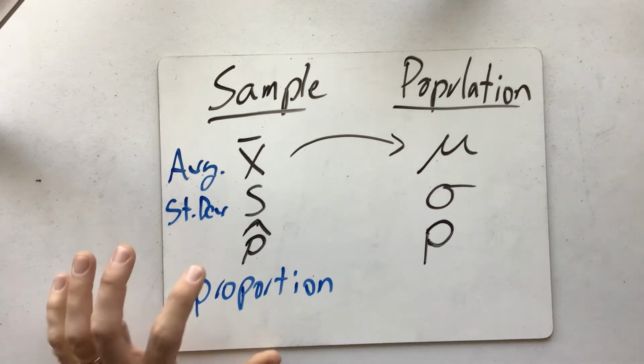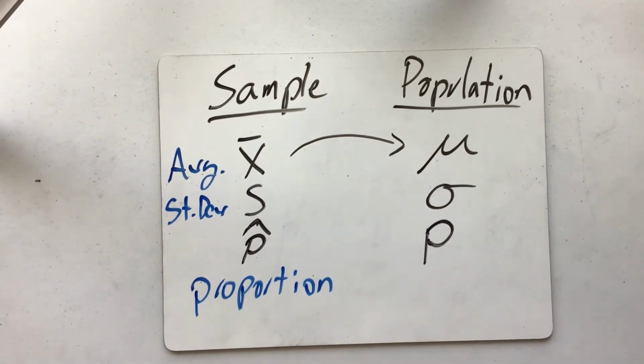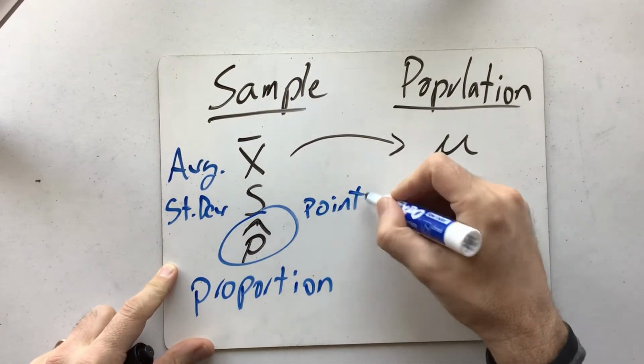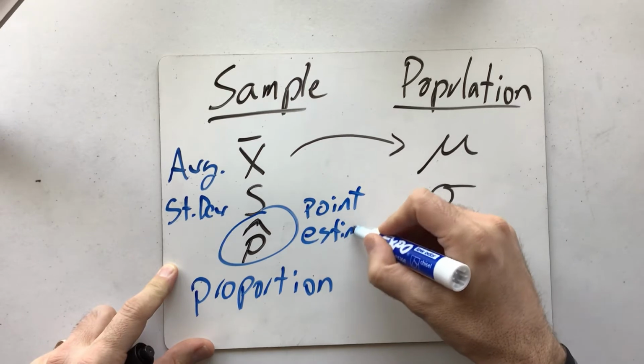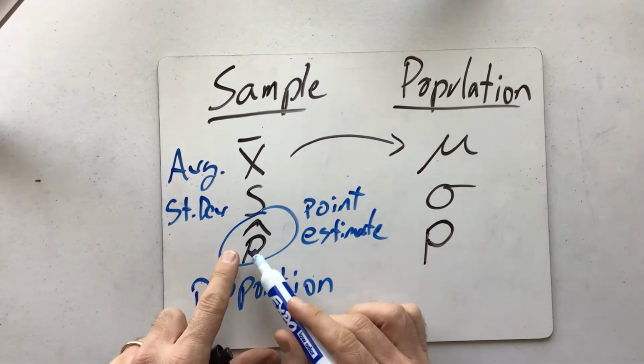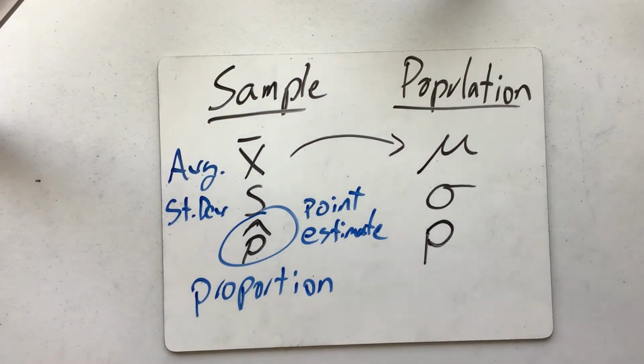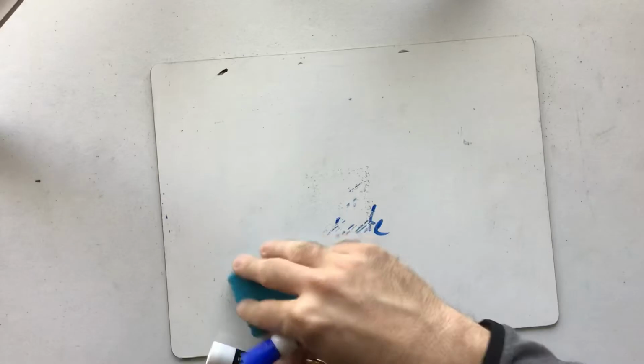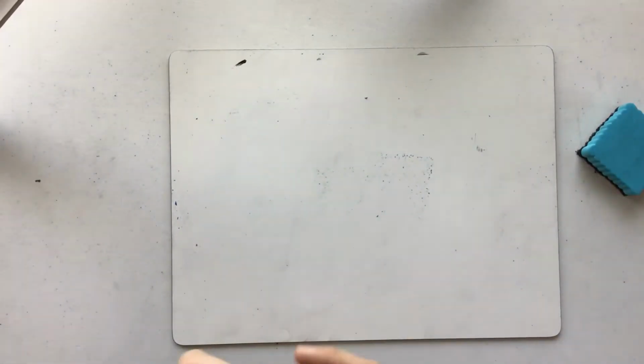Okay. So we're trying to move from our sample to our population, and this over here is what we call our point estimate. So all we mean by that is that this is the term that we use to guess what P is. But our point estimate, P hat, has a formula to it, and you can probably guess how we can calculate our point estimate, P hat.